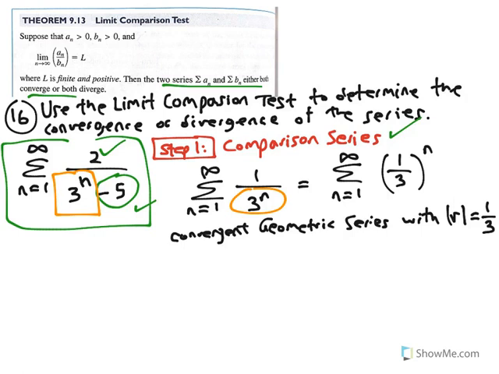So when you form that quotient for the limit comparison test, you can form the quotient either way. You can either put the nth term of the comparison series in the numerator, or you can put the nth term of the comparison series in the denominator. It doesn't matter which way you do it, except that for some problems one way will be easier to find the limit than the other. So you want to keep that in mind. But that's the only consideration that you have for choosing which term goes in the numerator and which term goes in the denominator. So let's try it one way. So step 2 is to find that limit.